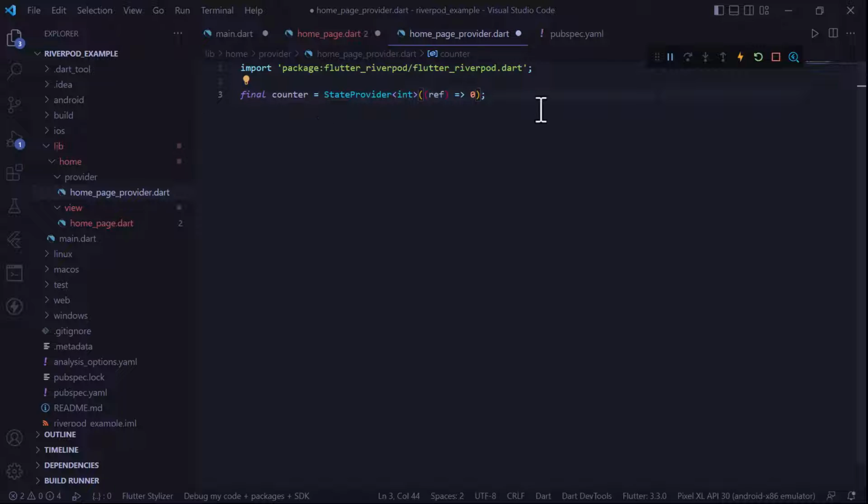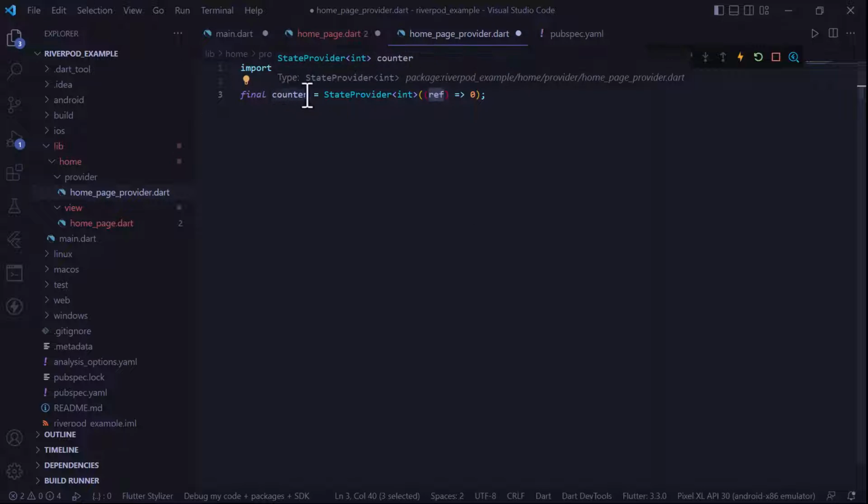What this single line means is that you're creating a counter, it's a state provider. Then you're telling us okay, the type is integer. You could also remove it, but it's also very good to just give it the type, to externally define the type, either it's a string or whatever class you're using. Then this is like an anonymous method. The reason is that we could actually use this ref if we have a block now. We could use this ref maybe to listen to another provider. That's just what this ref is meant for.